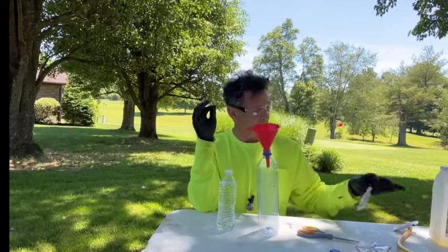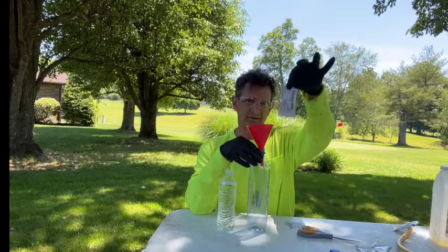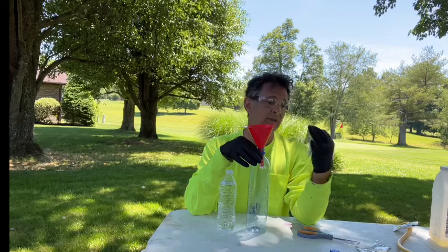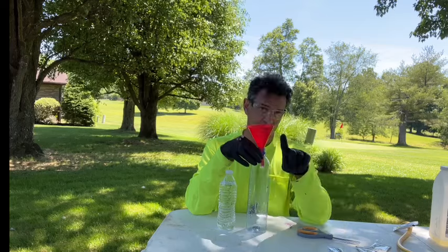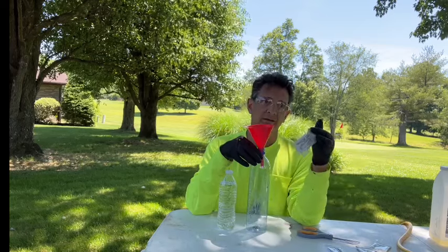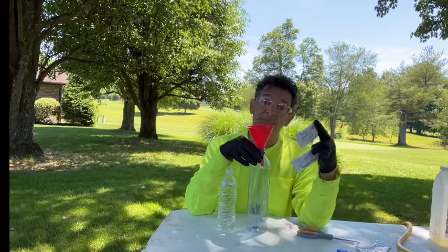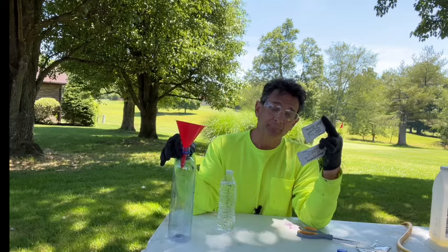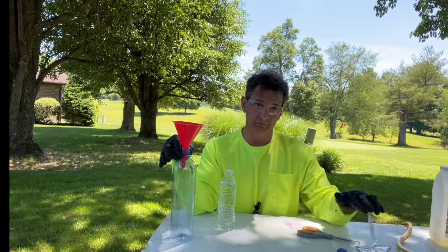If you do mix these, keep in mind, this already has a non-ionic surfactant in it, in the Sledgehammer Plus. There is a new formulation of Sledgehammer Plus, and you do not need the non-ionic surfactant with it. It's already in there. That being said, Celsius on the label asks for a non-ionic surfactant. So if you do mix these two, something else to look at, see if it already has a non-ionic surfactant in it. Anyway, that's something else to consider. That's why you need to read the label. So I don't need a non-ionic surfactant with my Celsius when I mix it with Sledgehammer.